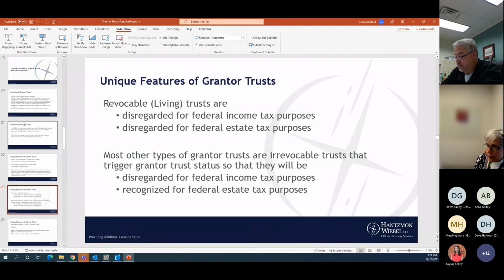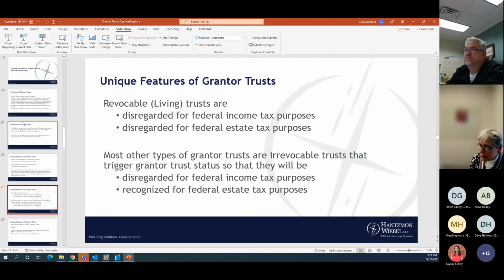So when we have a living trust, that simple document that says I can put assets in and out of a trust and I can avoid probate when I die, those living trusts are generally disregarded for income tax purposes, and they're also disregarded for estate tax purposes. But the other grantor trusts that we're going to look at today, and there are a lot of types of them, are generally irrevocable trusts, which means they get the assets out of your estate. That's why most of these are done for the wealthy. They aren't always done for the wealthy, but a lot of these are used by wealthy taxpayers so that they can get those assets out of their taxable estate. But while they're alive, they're going to be disregarded for income tax purposes.